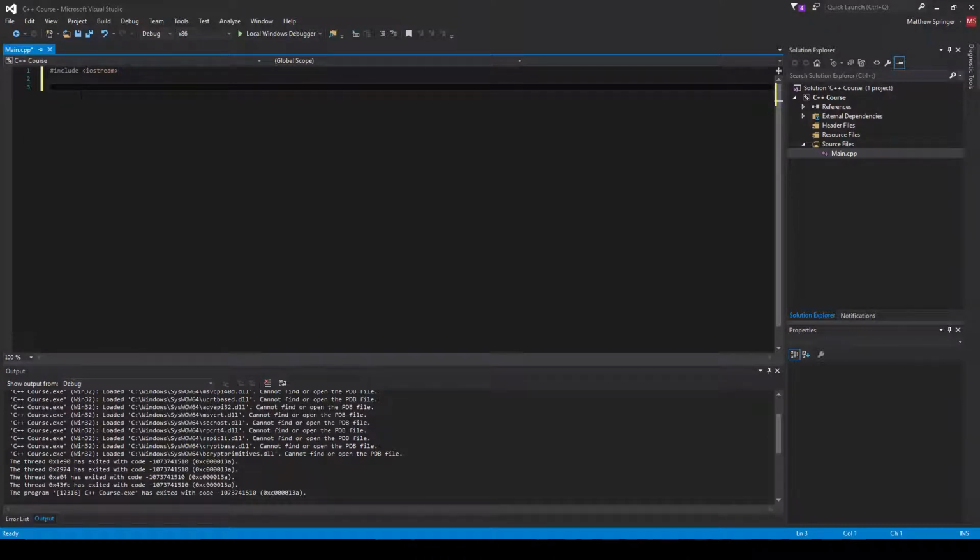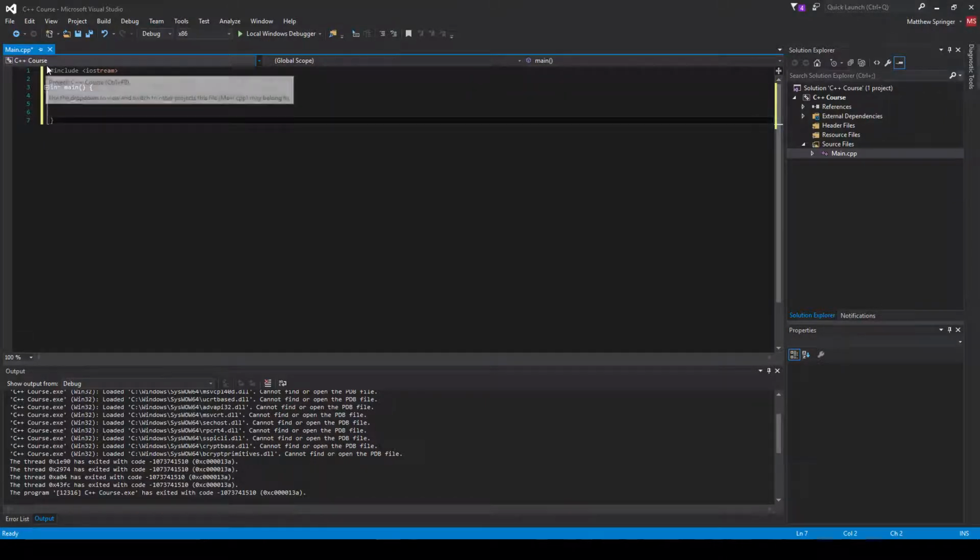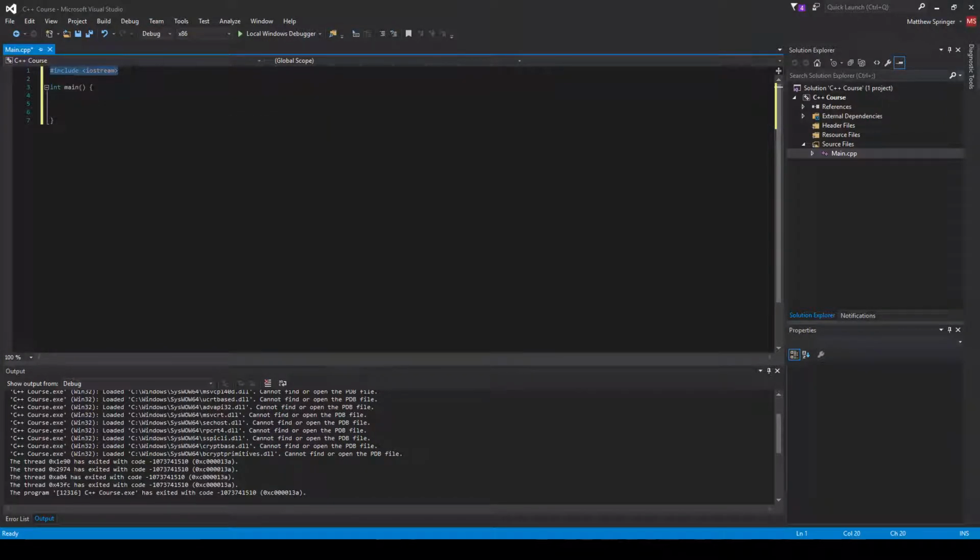So now we'll start off by declaring an int main. Now, what does this line mean? Before I can completely explain why we do this, I have to get to this. So, int main. Int is a data type that represents integers.